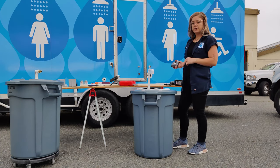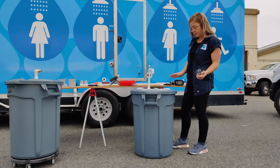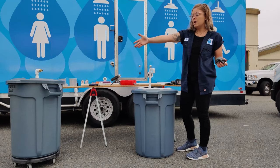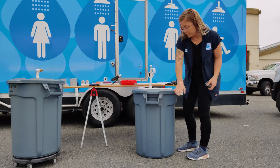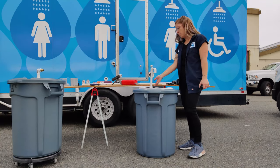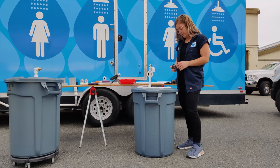Now that the sink and the faucet are installed, we're going to work on the inside plumbing of the unit. This is so the water can ultimately be pumped from the clean water bin through the foot pump into PVC piping that's going to come out of the front of this unit and then furthermore come up and out of the faucet into the sink.